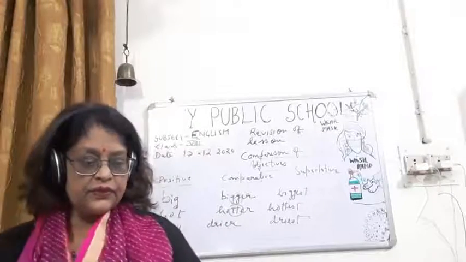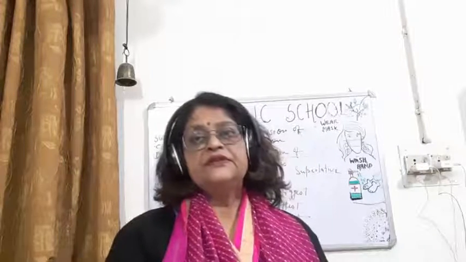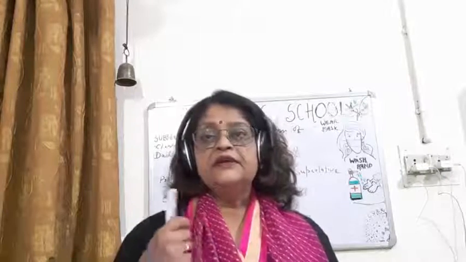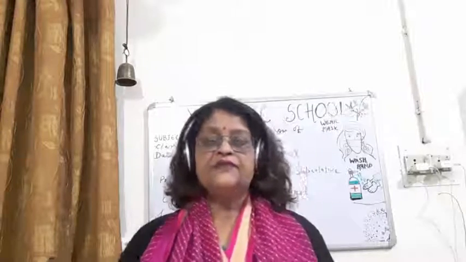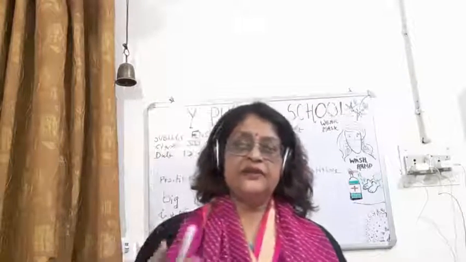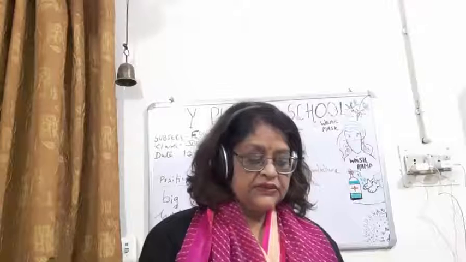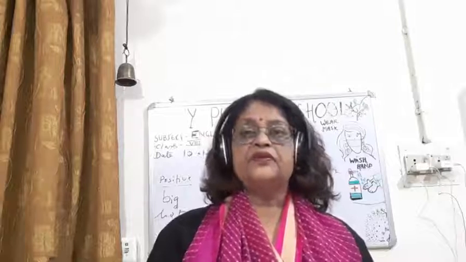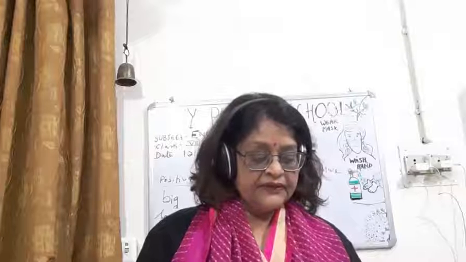So students, you can see here when a consonant is at the end and a vowel is before it, that letter is simply doubled. Like thin, thinner. In thin, I is the vowel and N is at the last, so N will become double. Similarly sad: A is the vowel here and D is the consonant, so D will get doubled, then sadder and saddest.